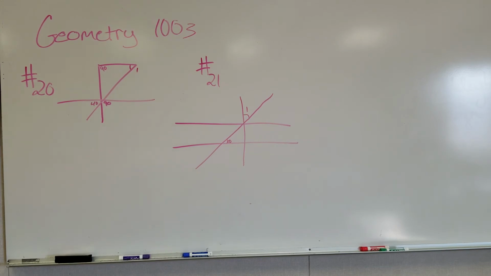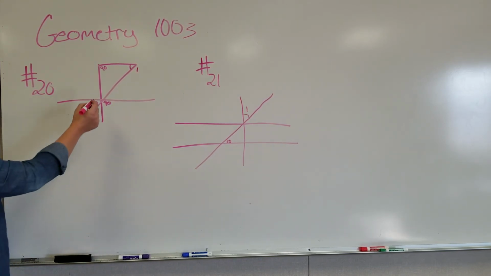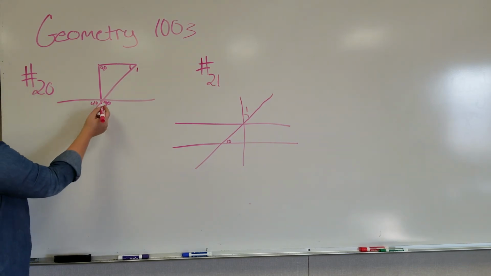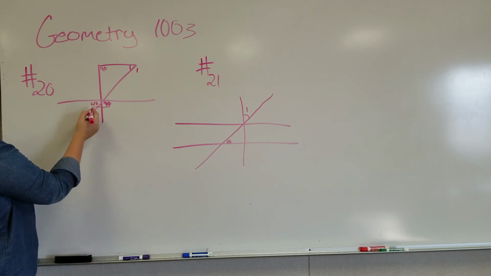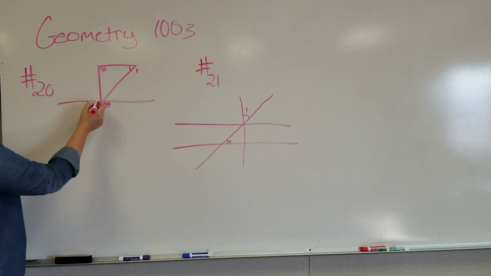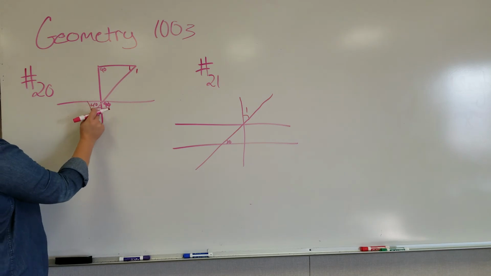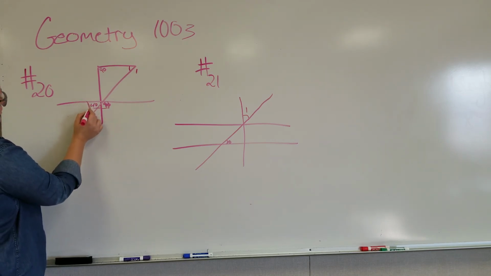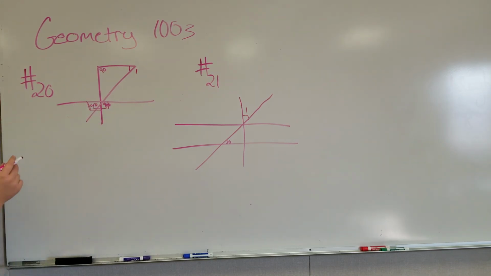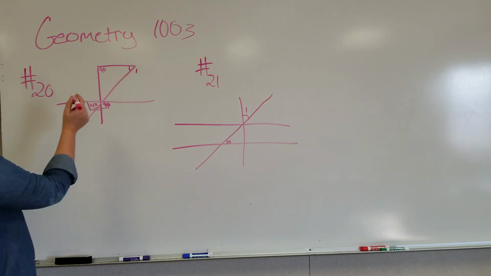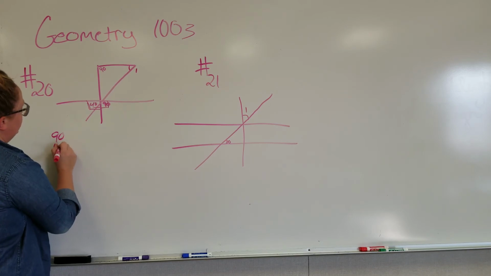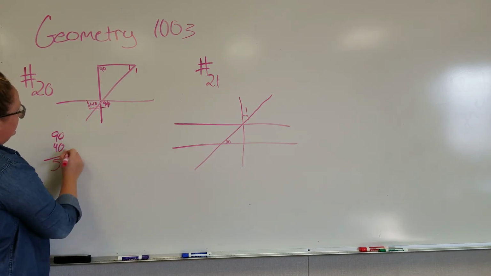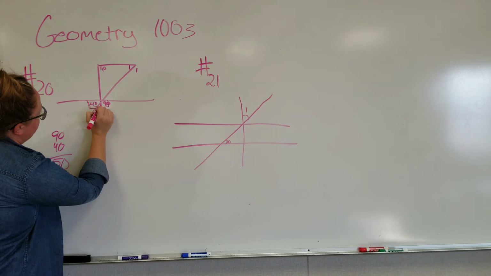The last two problems, problem number 20, they give you this figure, and they want you to find the measure of angle 1. All right, so the way we can figure this out is that this is a 90-degree angle here, making this a 90-degree angle here. And because it's cut into two, which I didn't do very well, but these two here are complementary. They should add to 90. So if one of them is 40, the other one is 90 minus 40, which is 50 degrees. So this angle right here is 50 degrees.